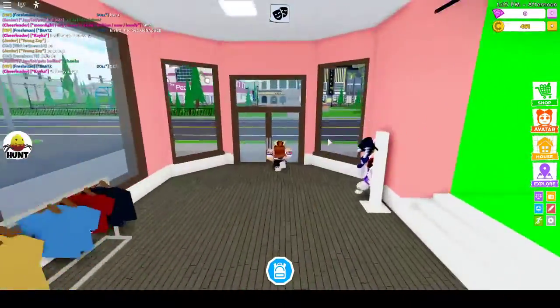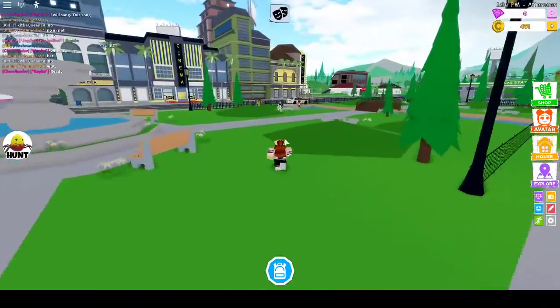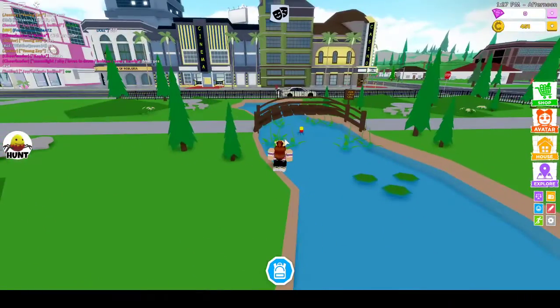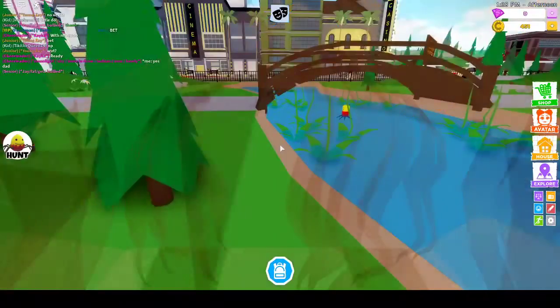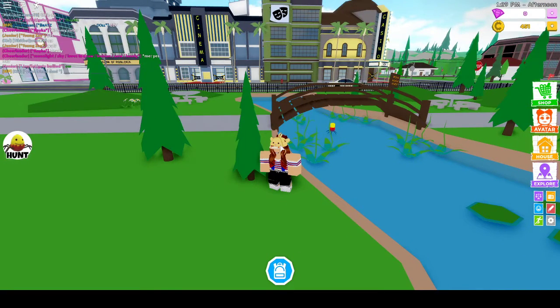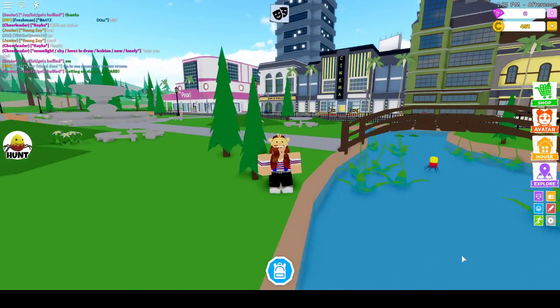And for the final egg, it is right over here in the Central Park area, right underneath the bridge, which it'll be right there. And that is how you get the Despacito egg, and the little badge on the right corner over here will pop up and say that you got it. So that is how you get this egg.